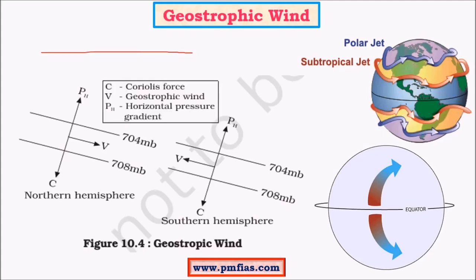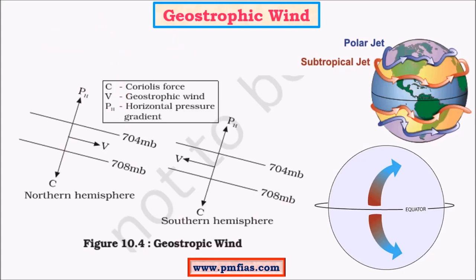Instead of a small deflection of about 45 degrees at the surface, the winds in the upper levels of the troposphere deflect at much greater angles — for example the deflection can be nearly 90 degrees. This deflection is due to the lack of friction as well as the lesser density of the atmosphere, which offers less friction to wind movement, and hence the winds are subjected to a greater amount of Coriolis force. This is the concept of geostrophic wind. There are two important jet streams: the polar jet stream and the subtropical jet stream.